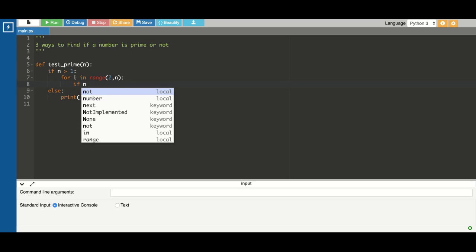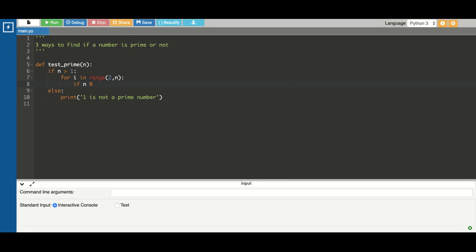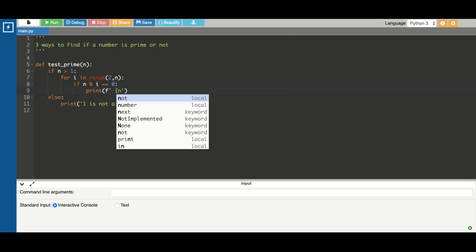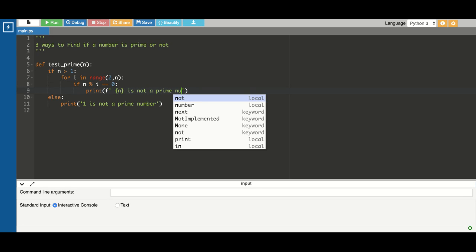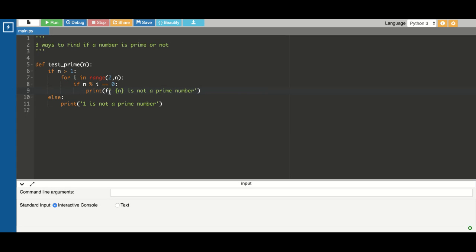If n modulus division by i is equal to 0, then print, I'll use f-strings here, not a prime number. I'm not sure whether f-string will work in this or not.